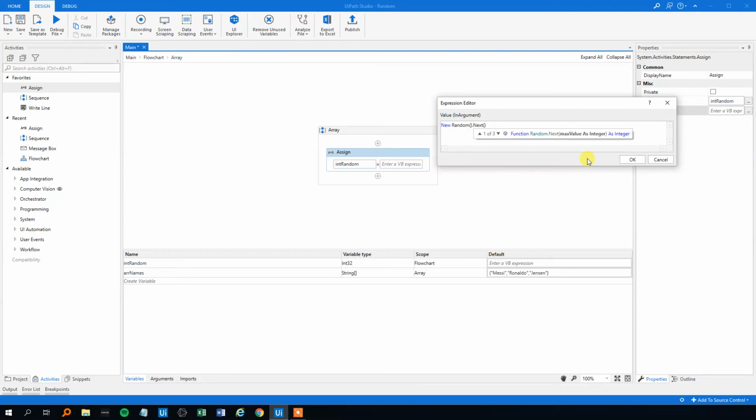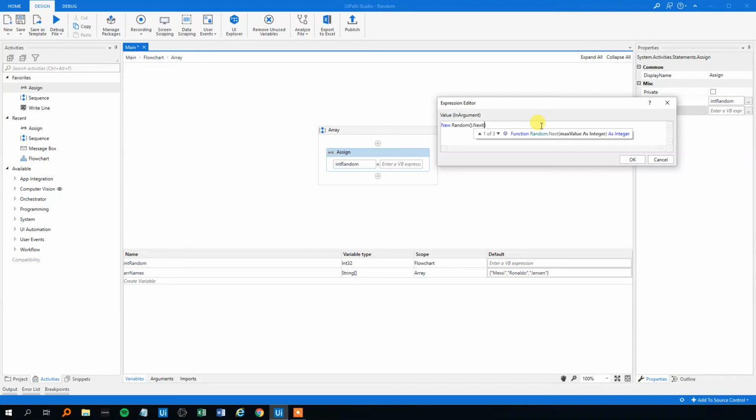And so what we can use now is that the elements in this array are equal to 0, 1, and 2. So we essentially want a number between 0 and 2. However, this array could change. We could get more names in it, so we want it to change dynamically. So we don't want to write 2, because if we got one more name, then we couldn't select it with this random generator.